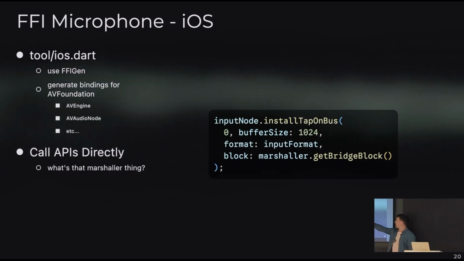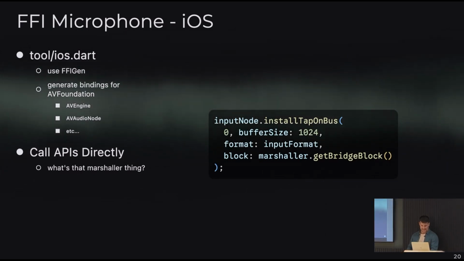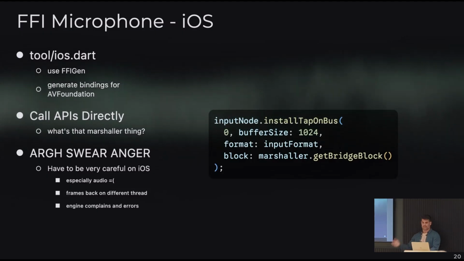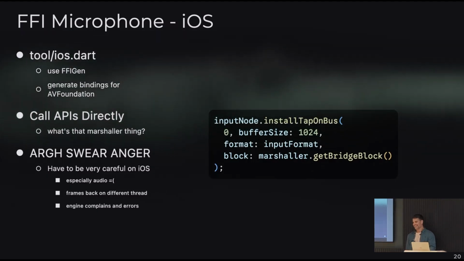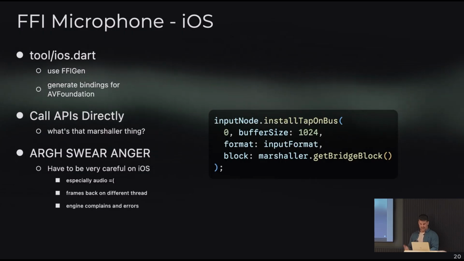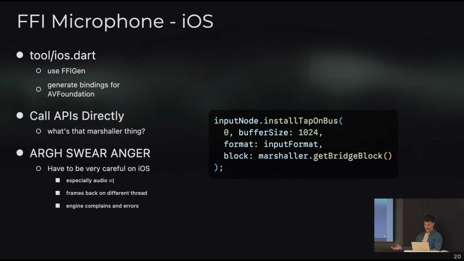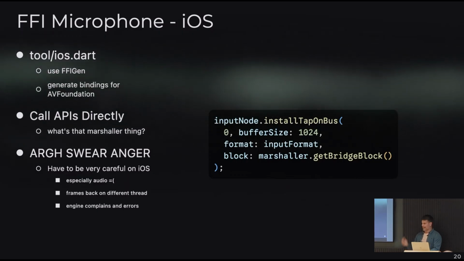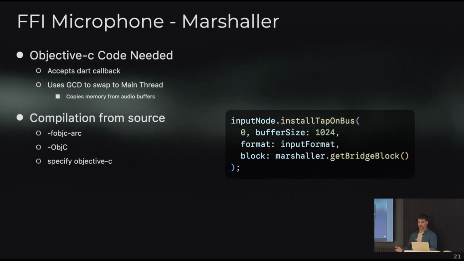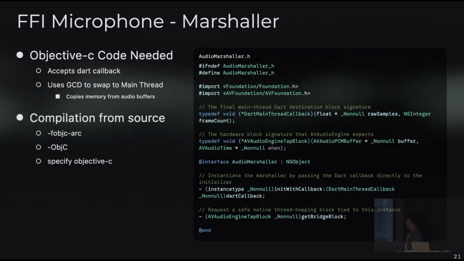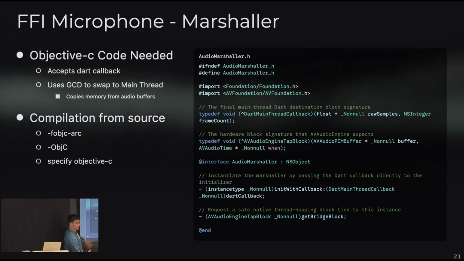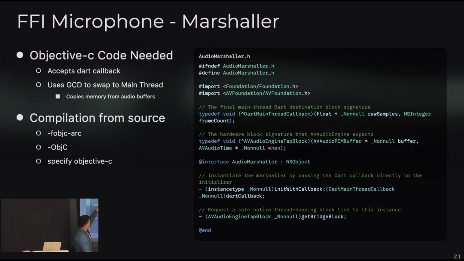So we have this marshaller.getBridgeBlock, and I will explain what that is in a second. This was what I spent all day Sunday working on because it was not working on iOS. Basically, this is the callback. This block here is calling back into the Flutter code, but that was causing a crash. So instead, what I had to do is make a marshaller. It's not that complicated. Basically, what this is all saying here in this gobbledygook, I don't really like Objective-C particularly, is that you're passing a callback to your thread in Dart.